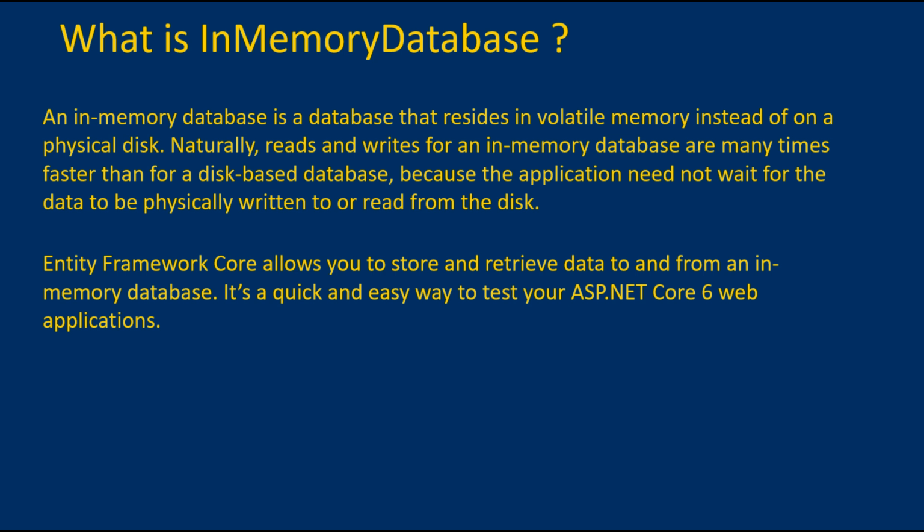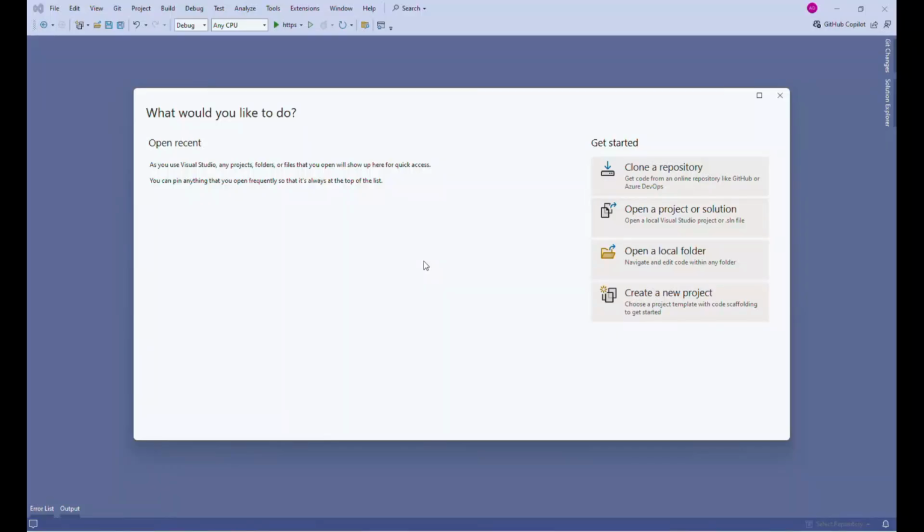We can write an in-memory database using Entity Framework. It allows us to retrieve and write data in an in-memory database. It is a quick and easy way to test an ASP.NET Core 6 web application. We will see the demo for the in-memory database. So without any further ado, let's start.